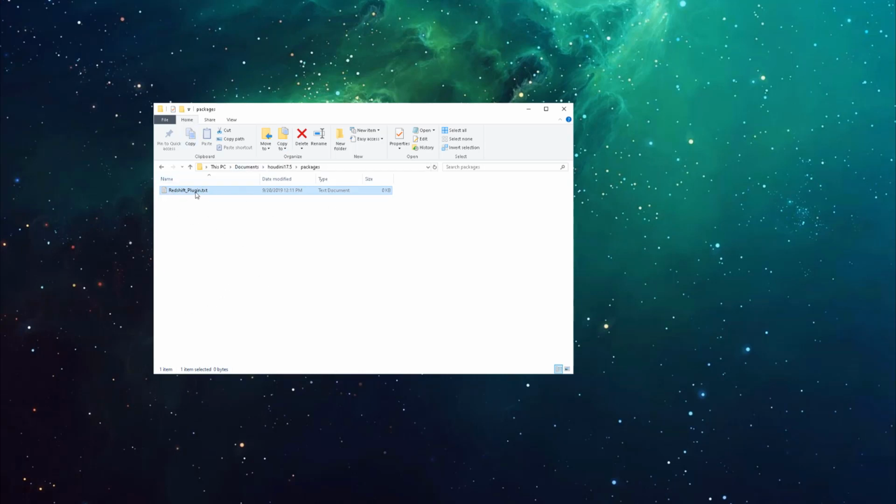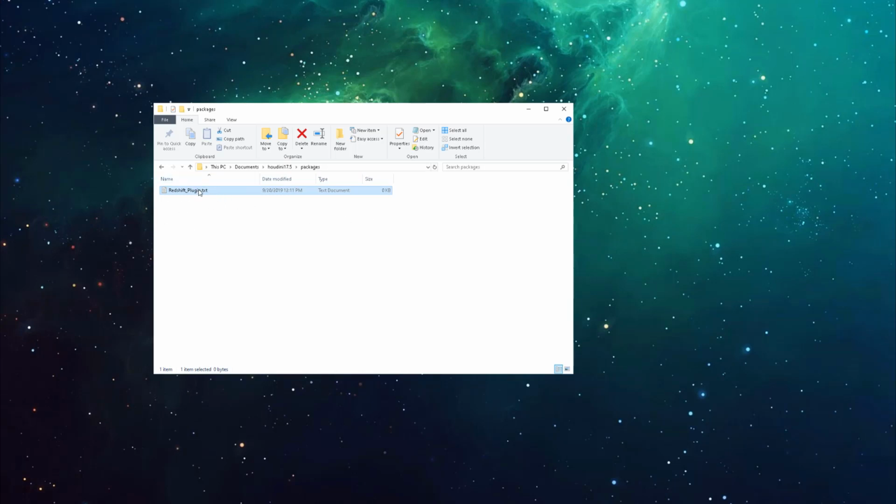Redshift is an R, so this will be loaded after. Actually, no, the RenderMan. Let's say I just called this MOPS or something. MOPS would load first before Redshift because it's in alphabetical order, and M comes first.